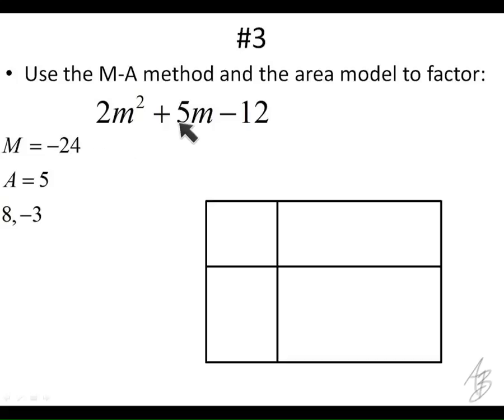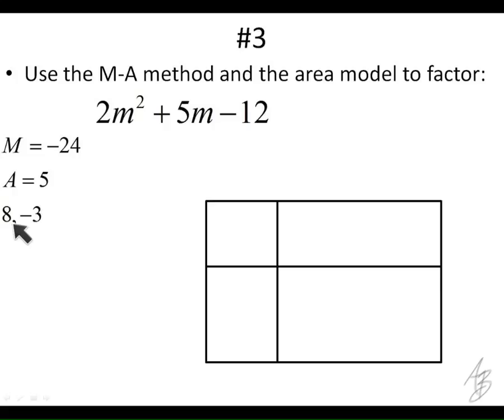We still know that our two numbers are going to add up to 5. That doesn't change anything here. All right? But what does change is this negative on the m. If I want two numbers to multiply together to get a negative, what's going to have to happen? I mean, I already gave you the answer here, but what has to happen to get a negative when we multiply? If I multiply two numbers together, we need one of them to be positive and one of them to be negative. So you'll notice here that the 8 is positive and the 3 is negative. So if we take an 8 times a negative 3, we get negative 24, right?